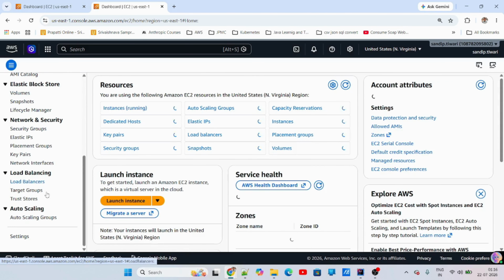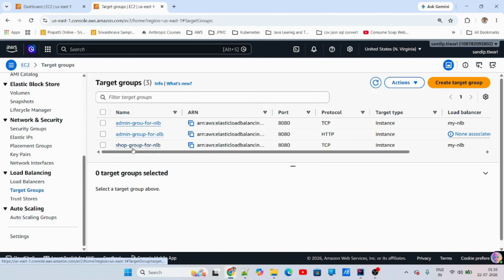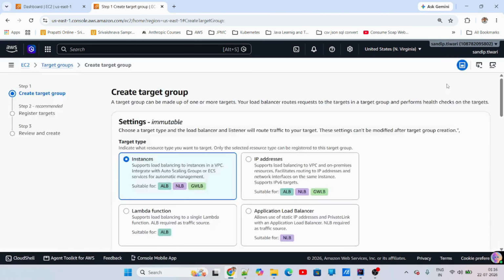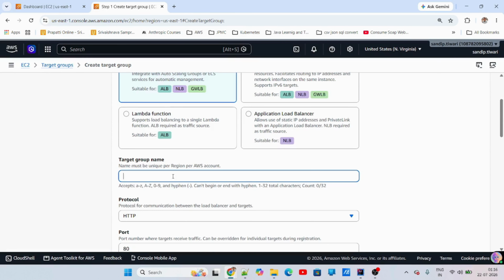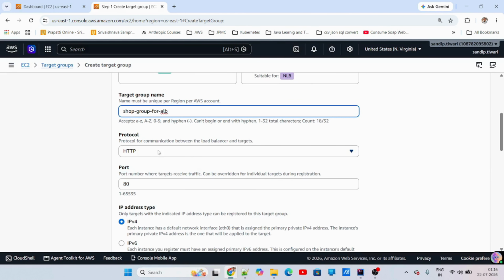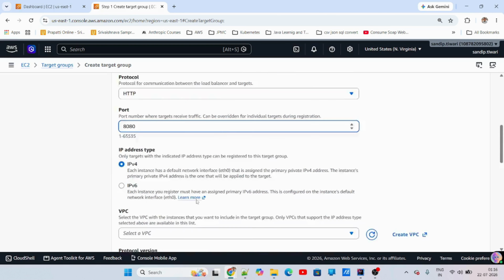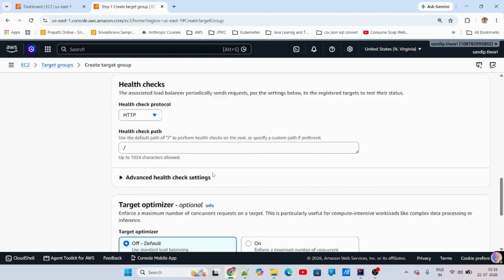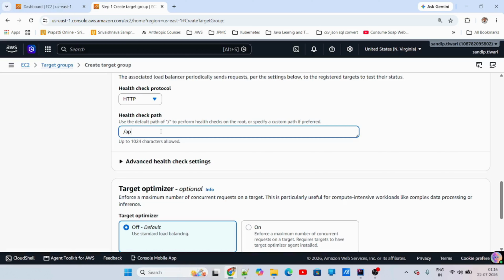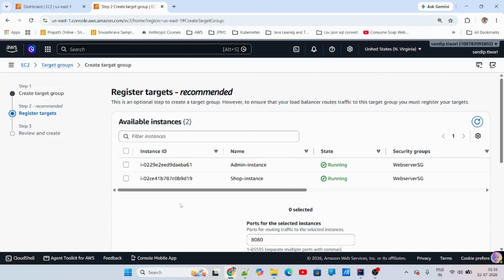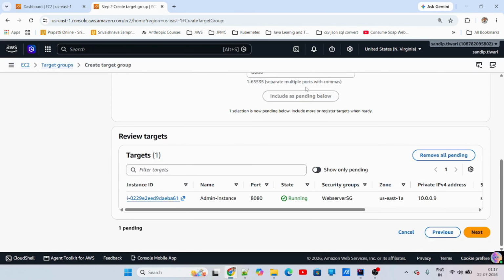And first, let me just create the target groups also. I have this one target group for ALB. I'll just create the target group for another target group, and your protocol would be 8080. I'll select admin in this case.